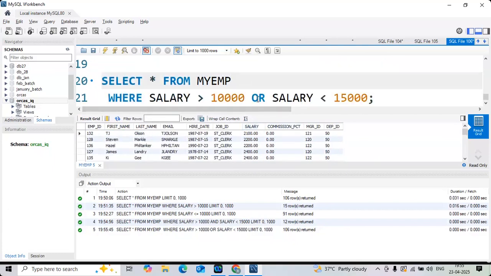That means what usually happening here? Maybe the minimum salary is 2200, I guess. Anyone remembered while you're working with order by, right? And the maximum is 24,000. Greater than 10,000 in the sense 24,000 will come. Less than 15,000 in the sense 2,200 also will come. Both satisfies. To tackle this, we'll go with other problem statements so that you'll easily understand the difference between AND and OR.